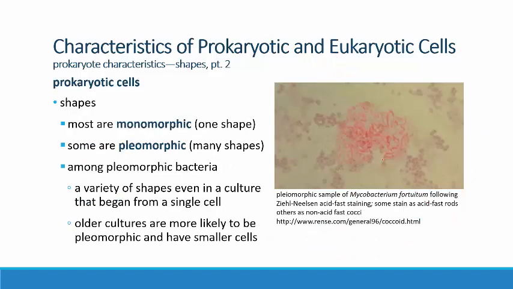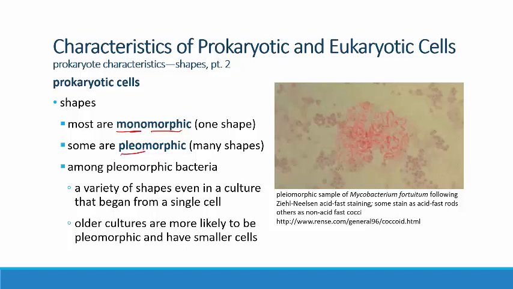Most organisms are what are considered monomorphic. Mono meaning single or one. Morphic is about the shape. So morphology is the shape of something. So a monomorphic cell or colony or species is one in which there's only one shape in the culture that we're growing of these prokaryotic cells. Pleomorphic, on the other hand, means that there are multiple shapes found within a colony, or multiple characteristics to the shape of the cells.